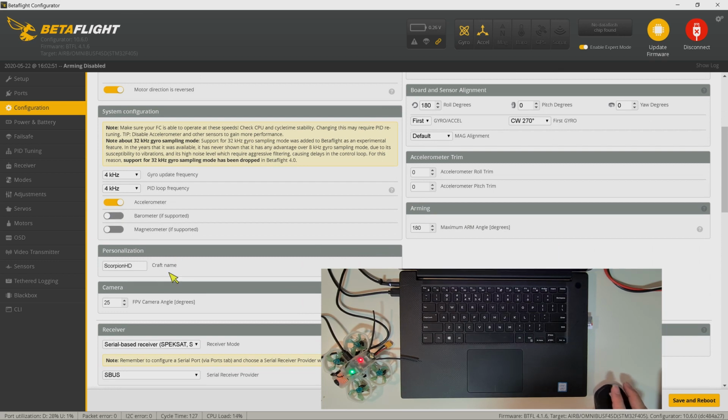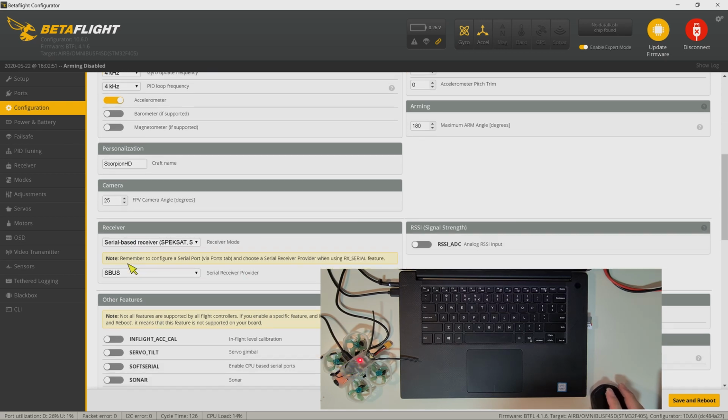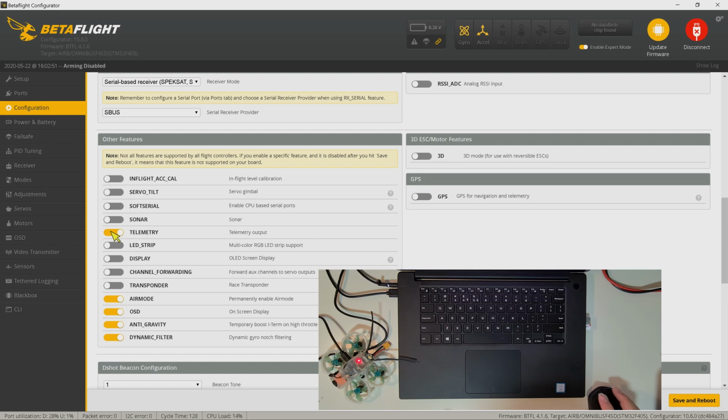on the accelerometer. The name is the same. Okay, and just make sure that all these necessary parameters are checked. Okay, I don't know whether you need telemetry, but just check on telemetry. I think you need telemetry because this one is what you need to see your battery voltage and your RPM filters. Okay, air mode you can turn it off because I have a switch.